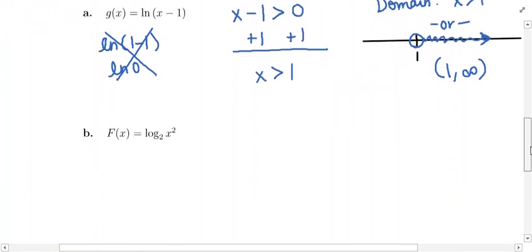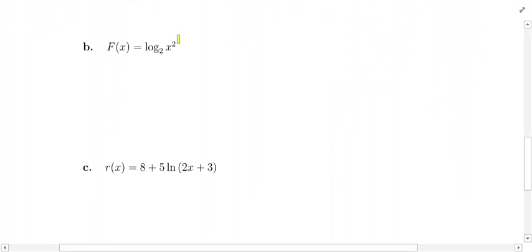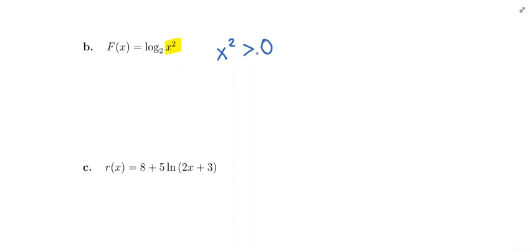So when you look at this, we are taking the logarithm of x squared. So we need to take x squared and set it greater than 0. This is what we need to solve. The issue here is that this is a quadratic inequality. The highest power of x is 2, and we did talk about how to solve those. It was just that complicated process where you have to look at the graph. So I'm going to try to avoid that here, and let's just reason through this.